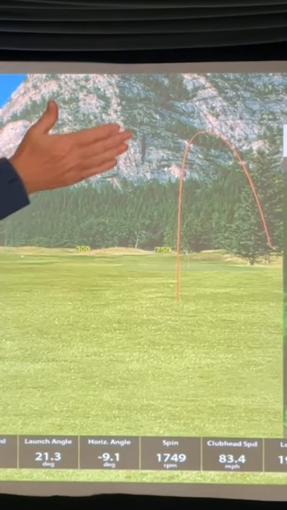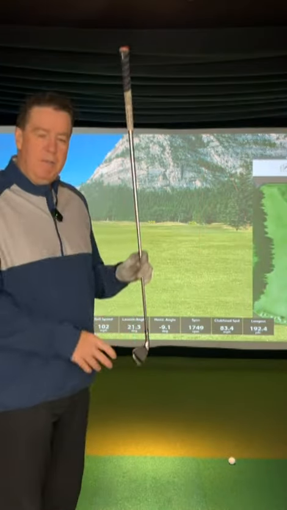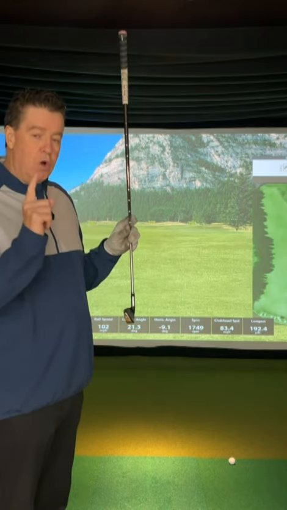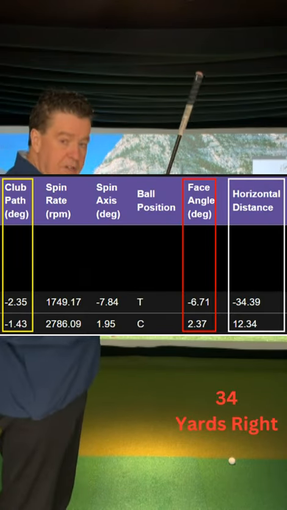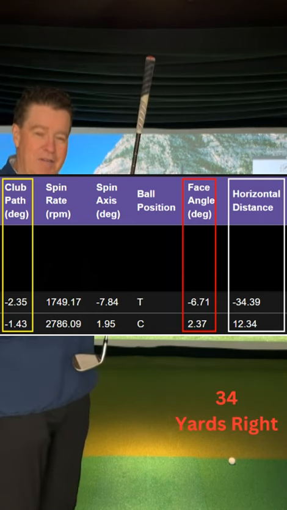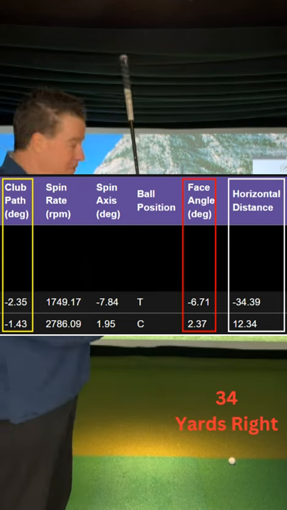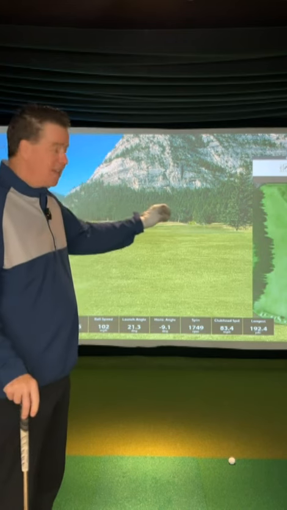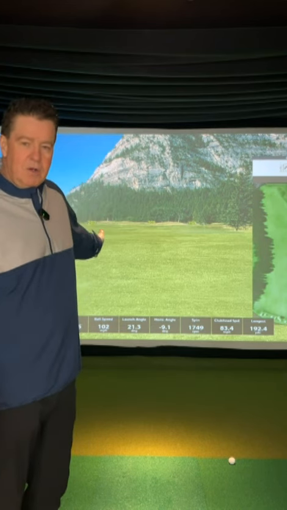Giant, huge push slice. My club path was 2.5 degrees, so it changed 1 degree from the first shot that went way left. My club face, though, is open 6.5 instead of being closed 2.5. So we have a 9 degree change in club face while the swing path was basically the same. So if I'm looking at this and I see, wow, I've got balls going everywhere, I must have 100 different swings. I have one swing, and if I go to the data and I look at it, I can see where the problem is. But without looking at the data, I don't know where the problem is, and I'm more inclined to fix things that are not related to the issue.